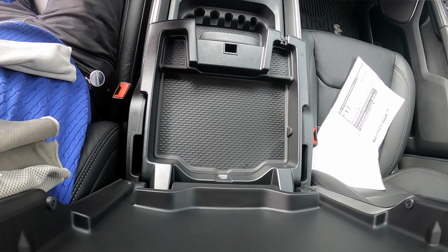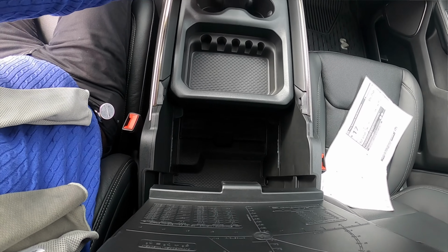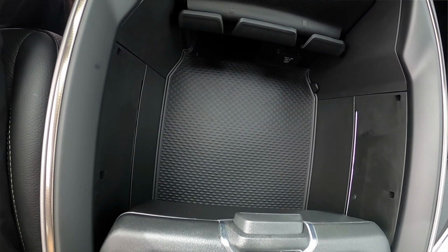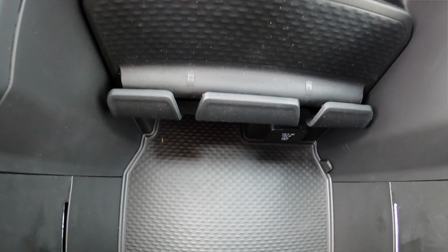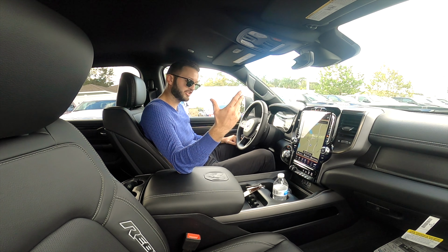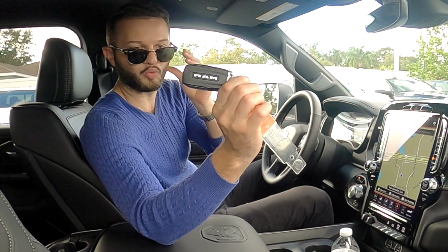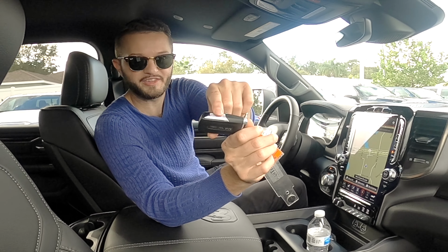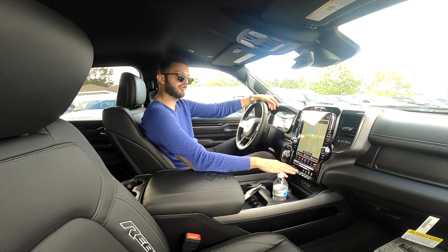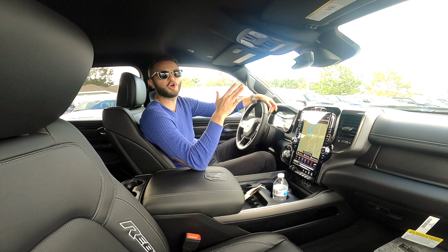Inside here, storage that you could just slide back and forth. You could put so much stuff. Closing it up, you've got another area for storage, completely closing it with the RAM badging. Cup holders in the center. You've got plenty of areas for your change or whatever you need. The key fob to the vehicle looks really nice too. RAM on the back. You've got the metal on the sides and your functionality right here. Tow haul, you could turn on and off the sensors for the reverse camera. Functionality here to open the rear.